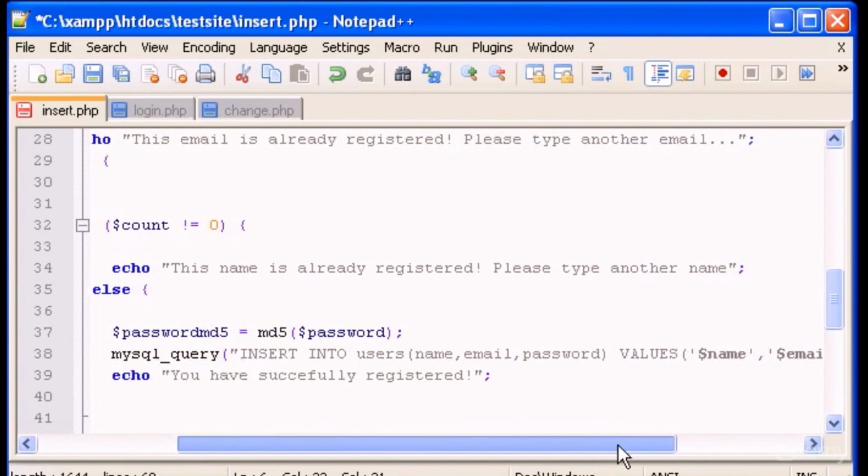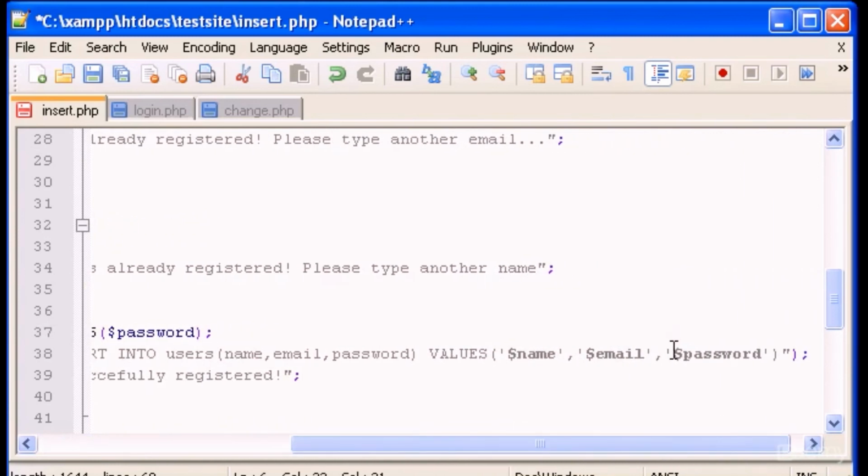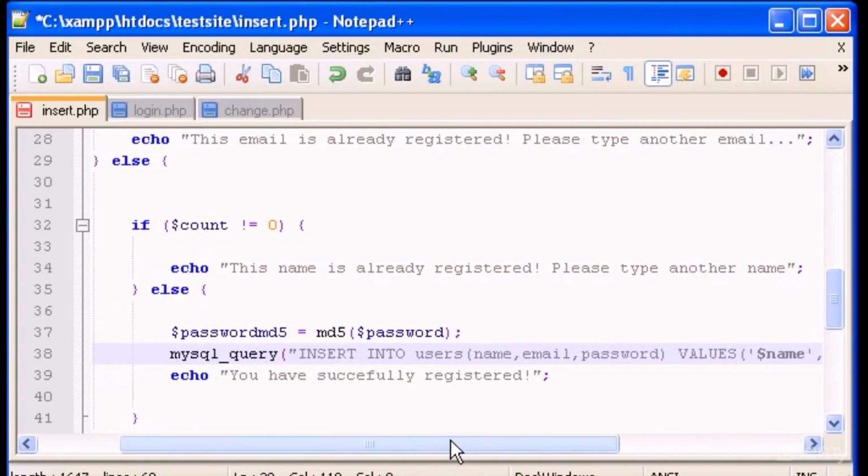So the only thing that we also have to change is in here, instead of password, obviously we have to type password MD5. Okay, and basically that's it.